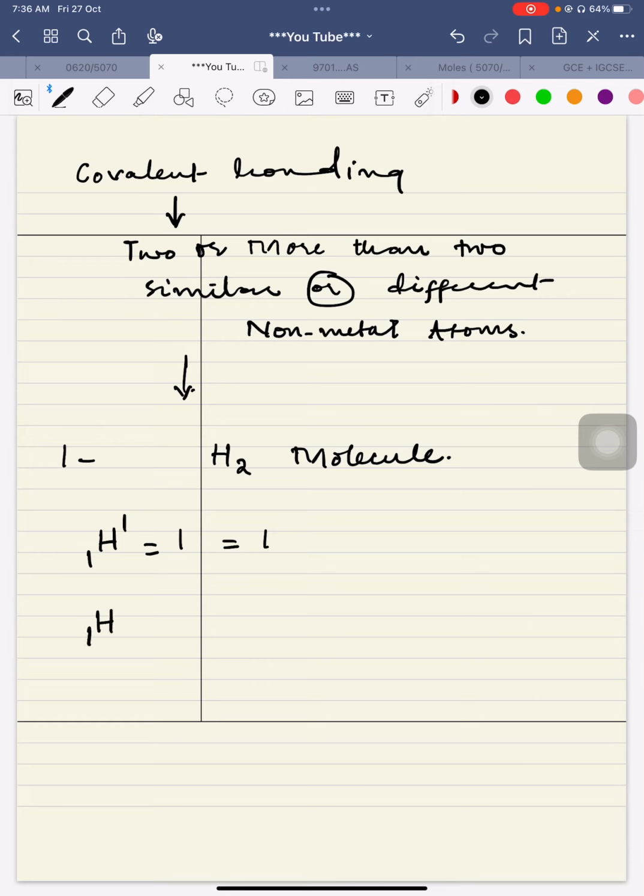Okay. So let's see another hydrogen atom. It has also the same electronic configuration. We can say that the electrons of one hydrogen atom are represented with a cross, whereas the other hydrogen atom's electrons are represented with a dot. Now, one hydrogen is with the cross and the other is with the dot, and this is the structure. This is the central region, the area in which the electrons are placed by both of the partners. So, this is called the sharing region. We can call this diagram a sharing region diagram.